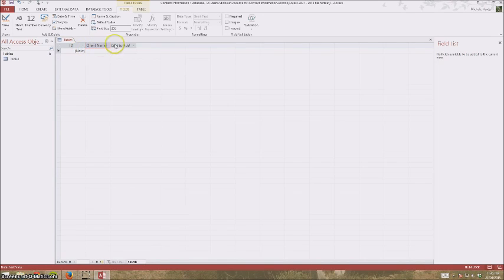So client name, simple. We can either press enter and click the next one, short text, and we're putting in address line 1. So lots of different ways of going across.